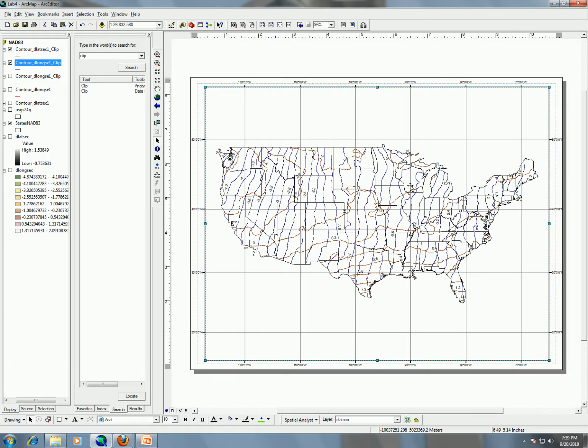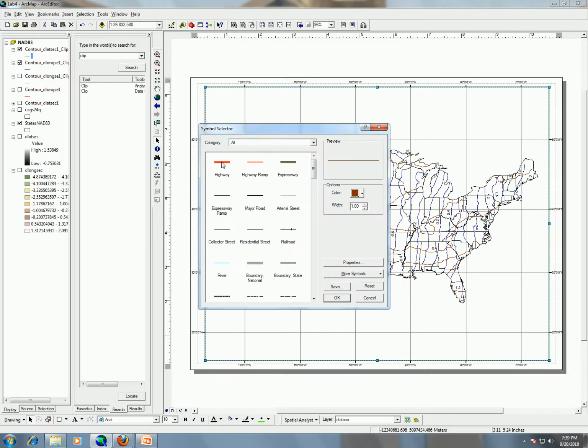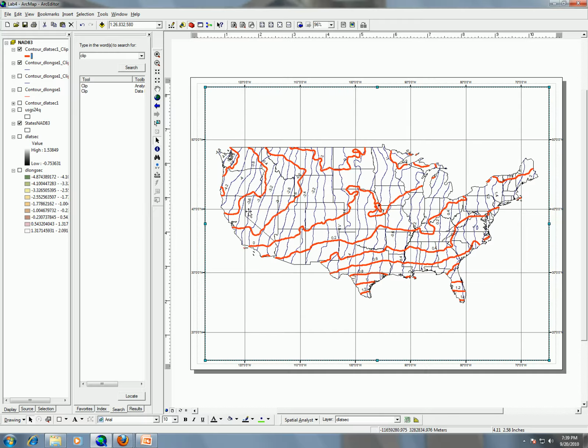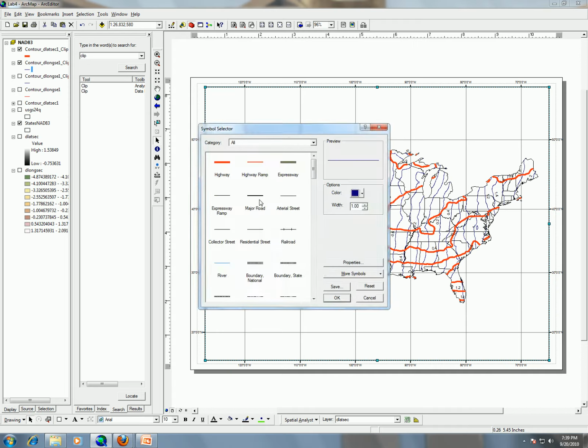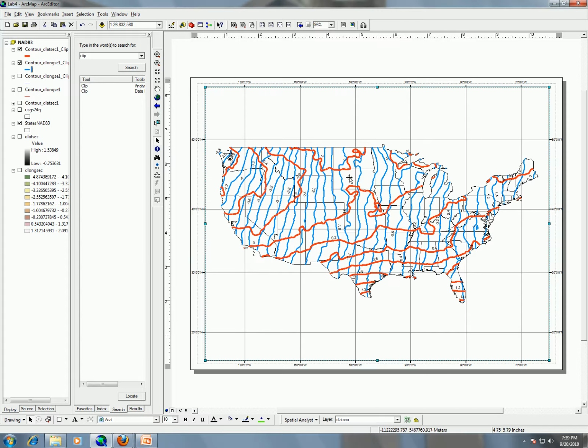I think that looks kind of cool. And then of course, you should also play with the symbology to make it communicate more effectively. So I can put in thicker lines, so they pop out more. And also maybe the states.